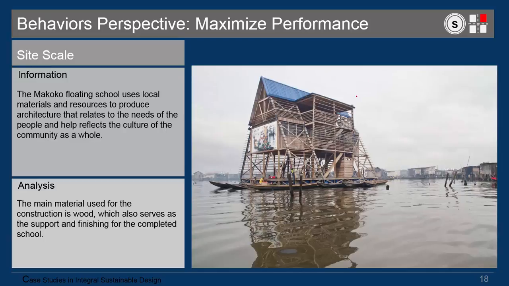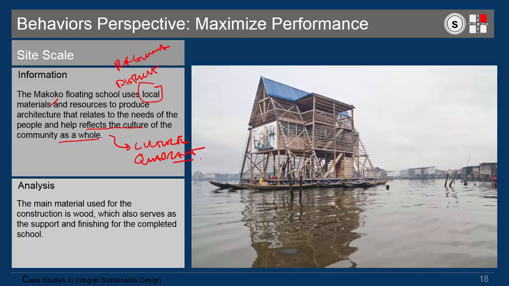So this is good. So the site is water. This is local materials. That's good. So when I see local, do you mean local meaning district? Are they that local, or do you mean region? Are the materials regional? Right. So here, where you're talking about reflects the culture of the community as a whole, I would move that to the culture quadrant, right? So that is more a statement that you want to say from there.